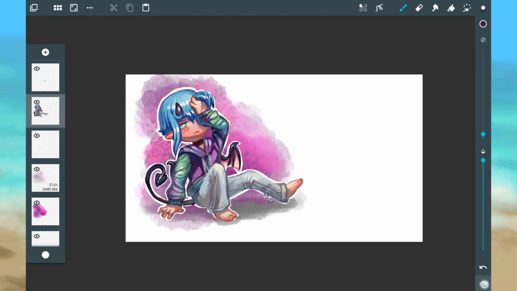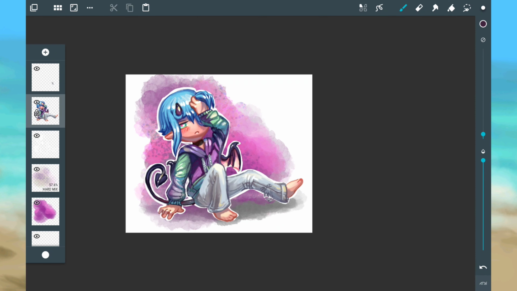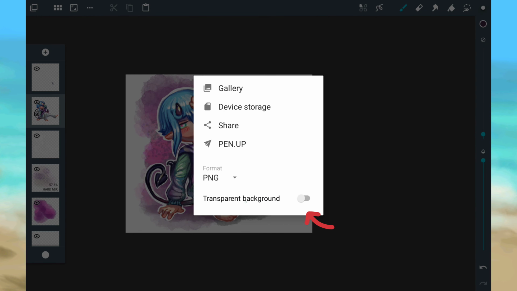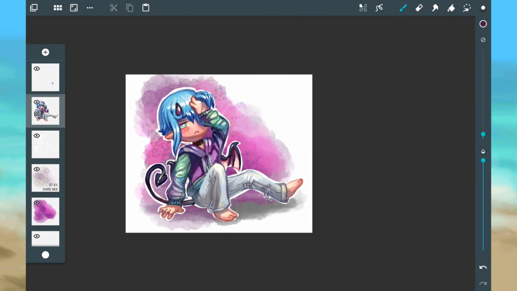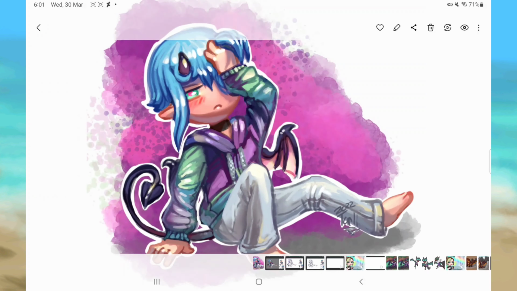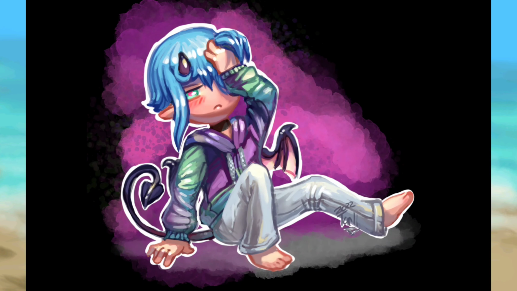And the very last thing you'll be doing with your image is saving it. So if we go to the three dots at the top, you'll find your save menu and your new menu. So we want to actually save this as an image now instead of just a project. So I'm going to click export file. And because this has a transparent background, I need to make sure I turn the transparent background on. And if we go to my gallery, you'll see that this has been saved with a transparent background.